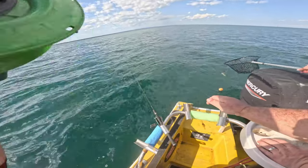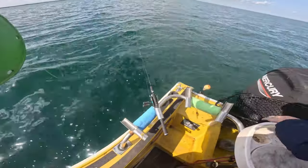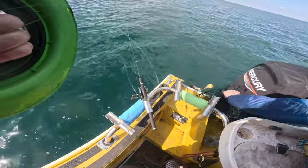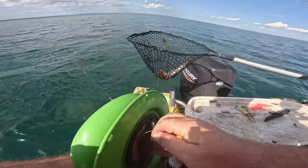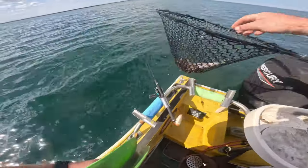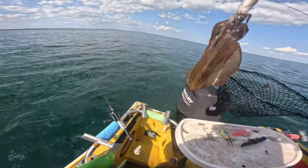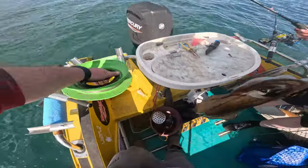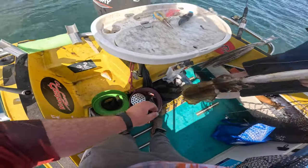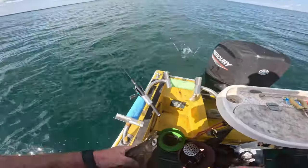I hope he's hooked. Under. Oh, he's right here at the boat. Oh, yours is bigger, that one's smaller. Look at that, guys. On the baited jig in 12 metres of water. Can't complain about that, Brad. That's good.